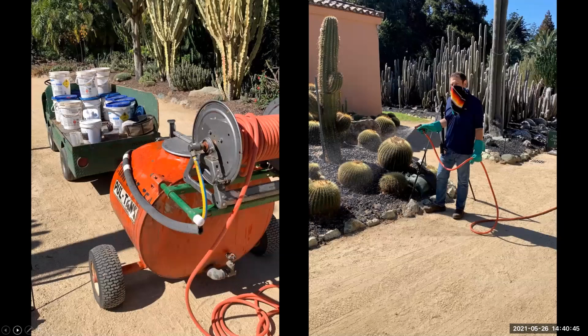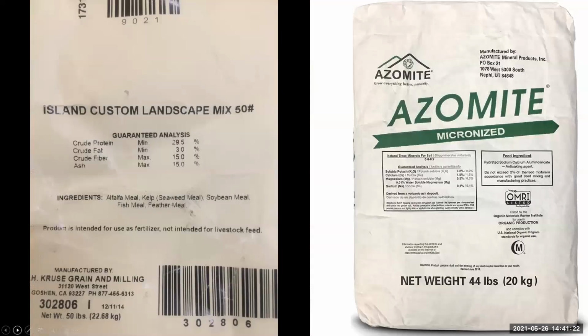And then we just truck it around the garden like this with our tailor-made carts, our 100-gallon pull tank. We usually use about 20 gallons compost tea, 32 ounces fish emulsion, 6 ounces kelp, sometimes some other goodies. And you can see Thomas, our cactus and succulent specialist on the right, applying just yesterday. We usually pre-water so we can get that into the soil. I don't know how many thousands of gallons we put down a year, but it's used throughout the garden in conjunction with spring fertilizing.